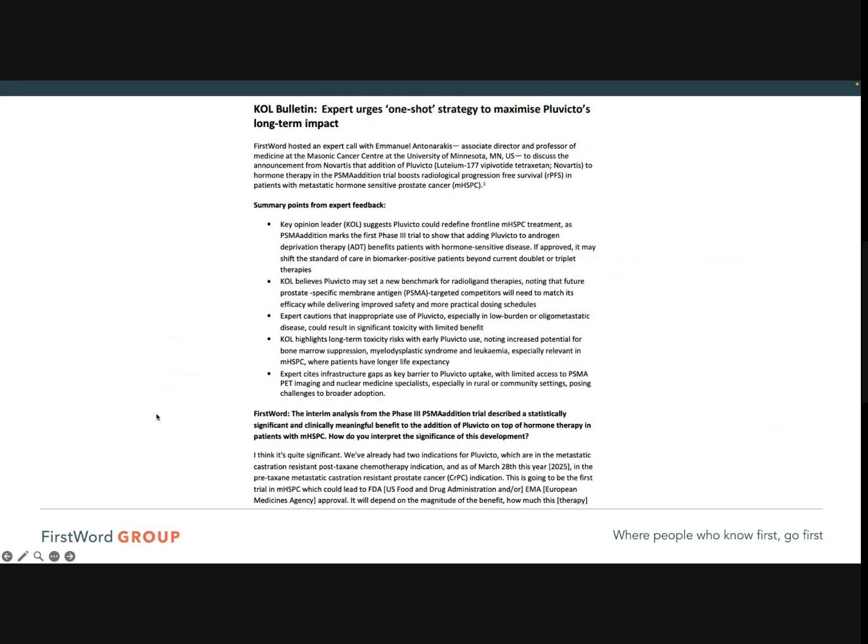Similar to the other content, very easy to digest. We do give you the name of these KOLs rather than being anonymous, because we're only going to be interviewing one KOL. So you see which KOL we've interviewed, what we've interviewed them about, and tidy bullet points showing you the key findings. Underneath it, you get a transcript of the interview. So normally about 3 to 4 pages, but very timely, and not something you're going to find elsewhere, getting that quicker turnaround of KOL reaction to an important event.